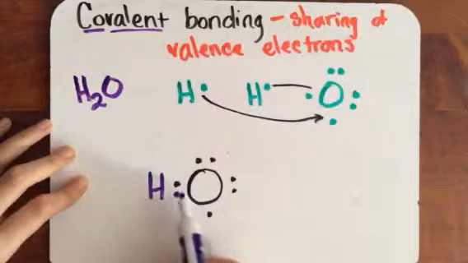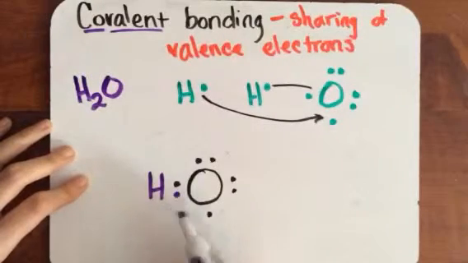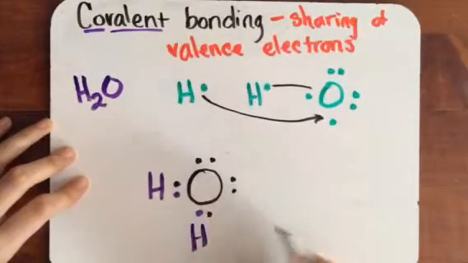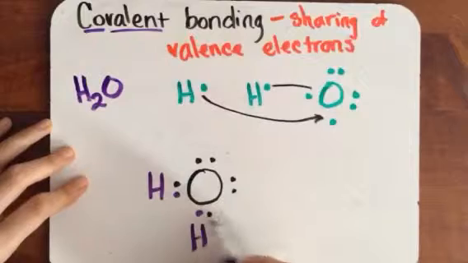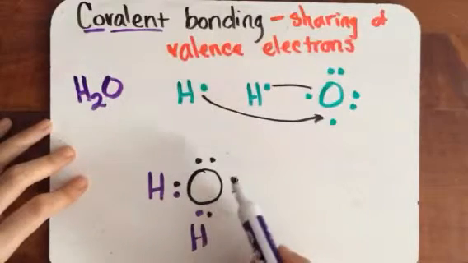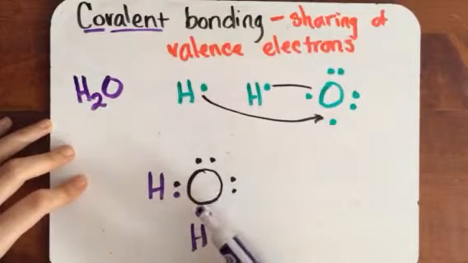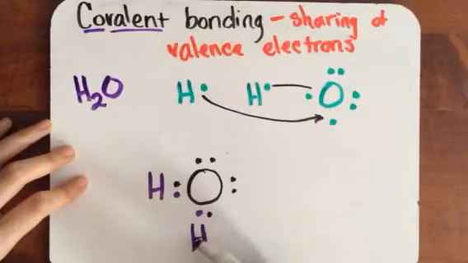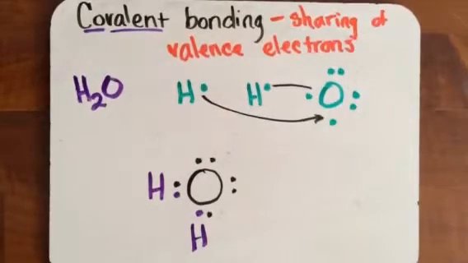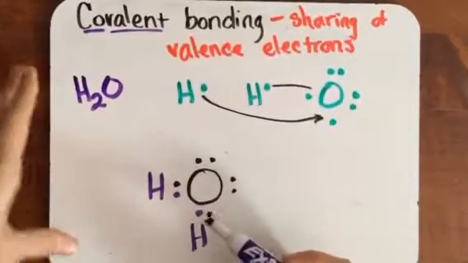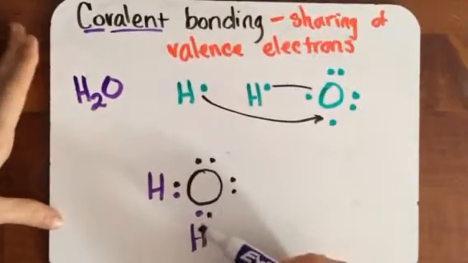So this hydrogen gets to pretend that it has 2 electrons, making it very happy. And the other hydrogen as well now has the ability to pretend it has 2 electrons. And if you look at oxygen very carefully, it can pretend that it has 8 electrons. So this is a very stable molecule. Everybody is sharing their valence electrons, and everybody has a completely filled outer shell or valence shell. This would be a covalent compound, okay, when everybody is sharing.